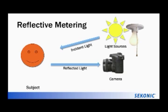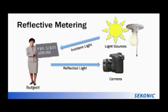Now, this can work really well in some situations, but not so well in other situations. It's also easily fooled. For example, say here we have our subject. We've got a sunny sun, so we're going to use f16 at 1/125th of a second with 100 ISO. Now, our subject is dressed in gray. She's medium skinned, dark hair, but light clothing. And our camera, in this case, gives us a very accurate reading.